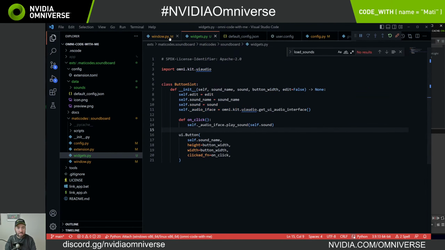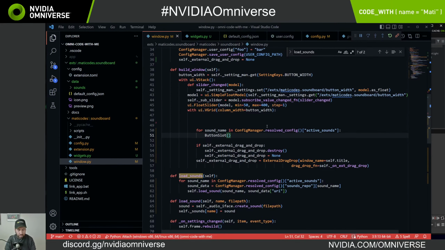So the first argument was sound name, sound, and then button with sound name, self dot sounds sound name, and then button width. So yeah, this is how I would then call it. I would call it similar to how the other UI classes work. I'm instantiating this here in this moment. I can catch it if I want to and do more with it, but I can just do it in this declarative format, and it looks a lot like the other UI widgets, and it works the same.